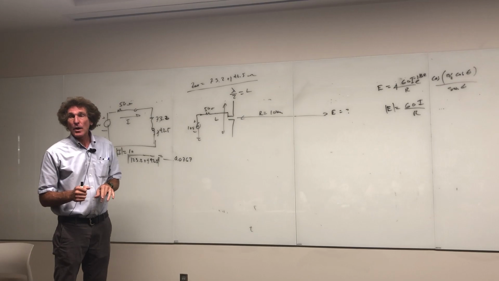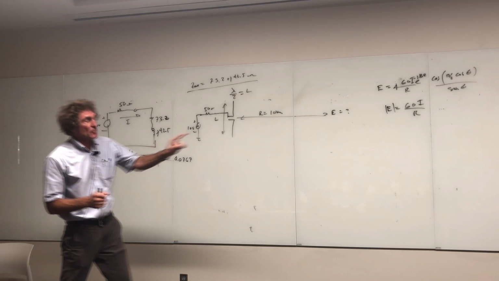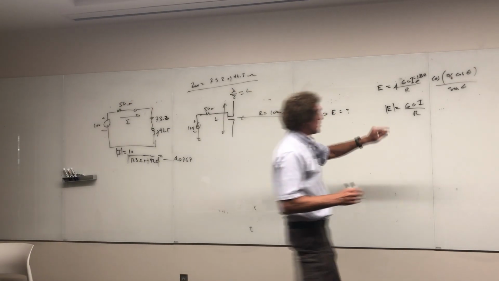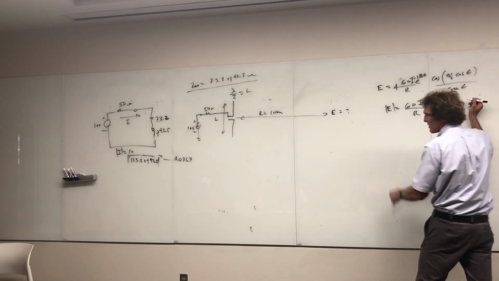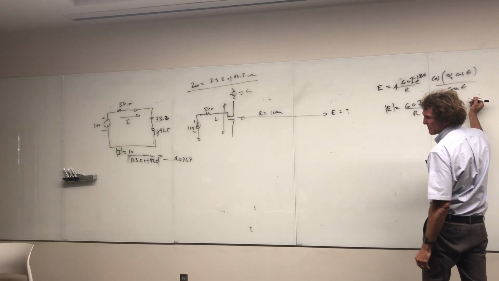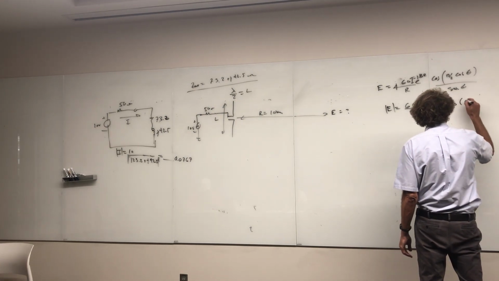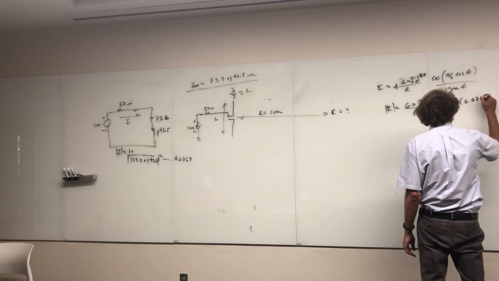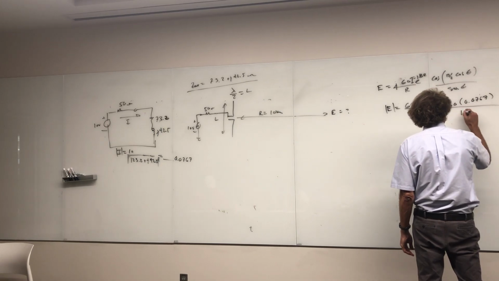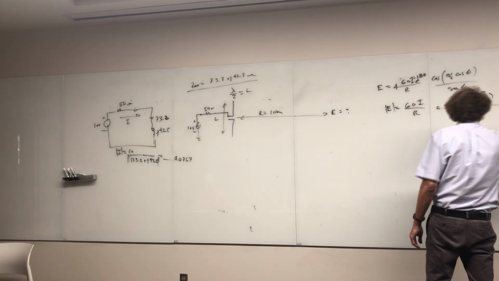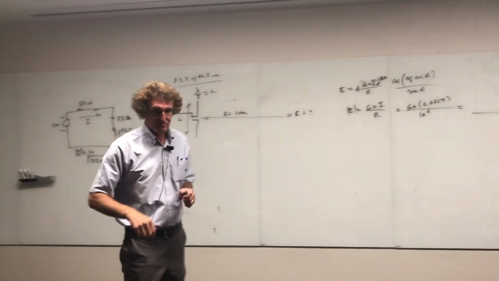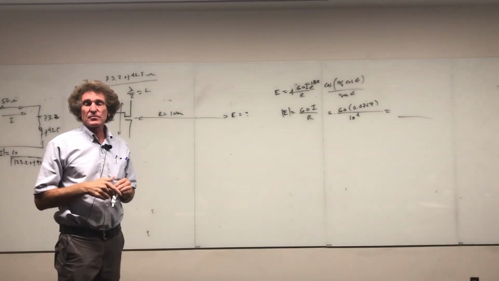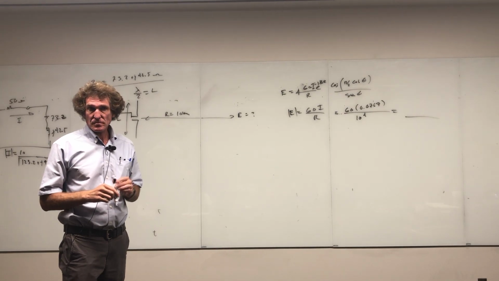All right. Now, if I want the electric field, I can go right to this equation. I can see that's going to be 60, right? Times that I, which is 0.0767, and divided by R, which is 10 to the 4th, and I can get the electric field. Give me that value that way. I want to do it a different way. Can somebody just tell me what it is? See if it agrees with the answer in the solutions.